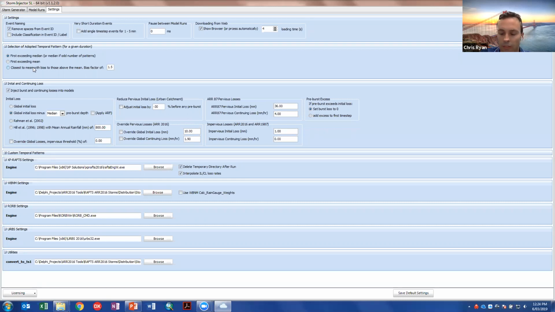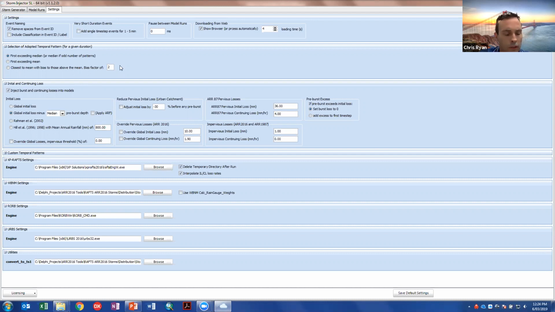So if you put a value of 2 in here, for example, then a flow would have to be twice as close to the mean below the mean than above the mean before it would be selected. So that's designed to give preference to those values that are above the mean when selecting the adopted temporal pattern.